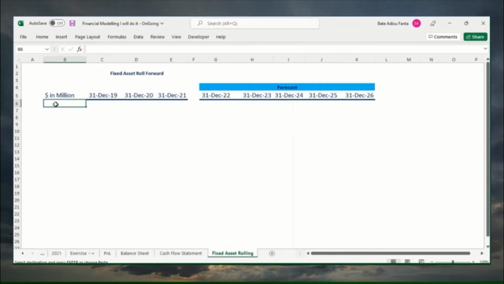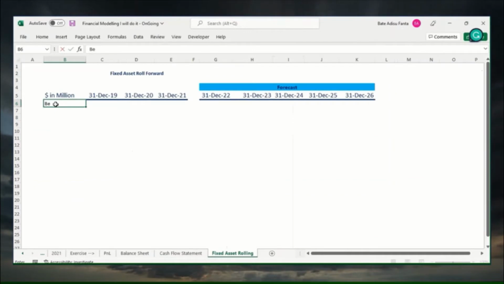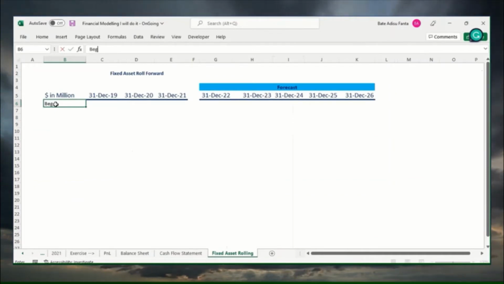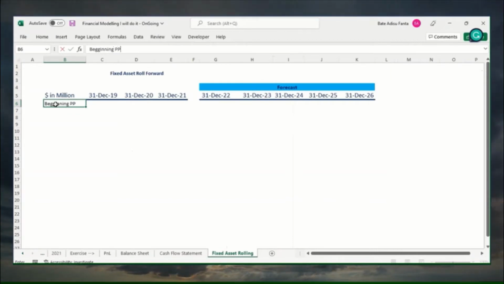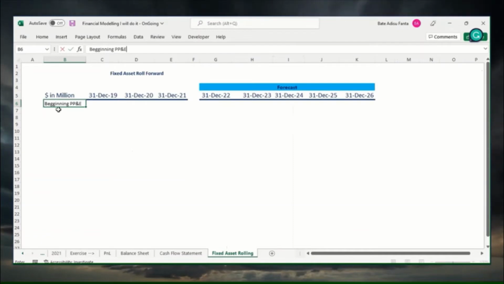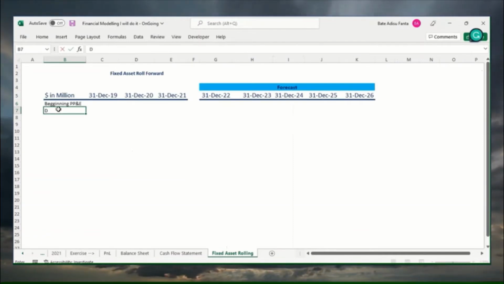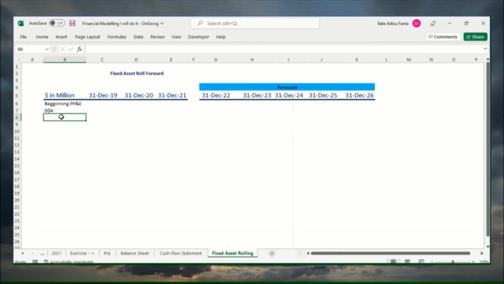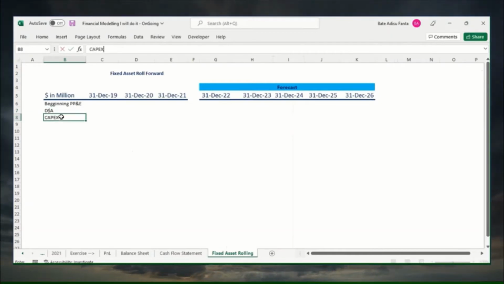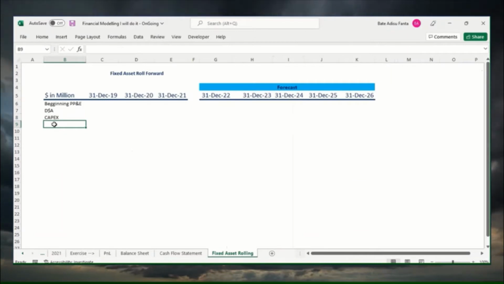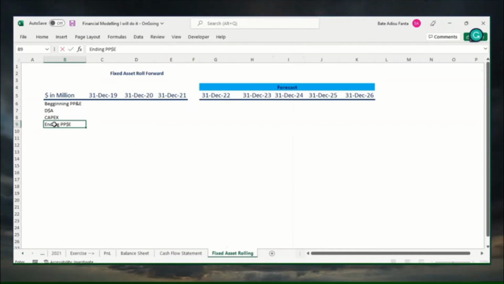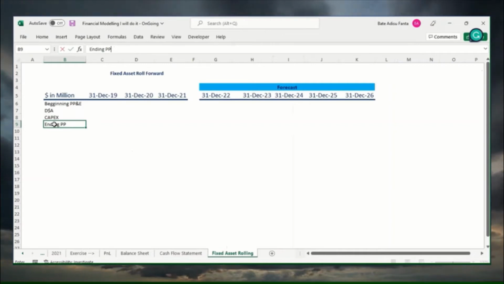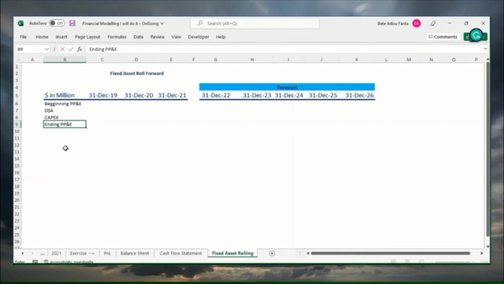By now it's okay. So we have this format we have already copy pasted from our balance sheet statement. As you know, in the fixed assets component, we always have beginning PP&E, then depreciation and amortization, then comes capex, then comes ending PP&E.